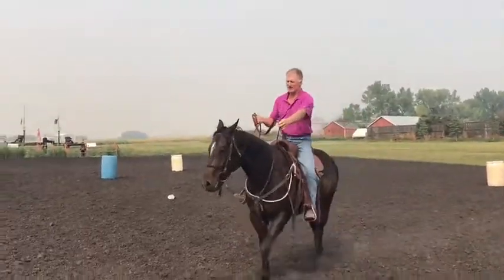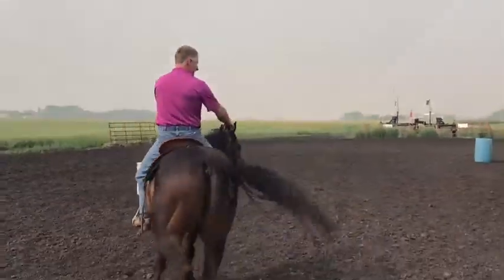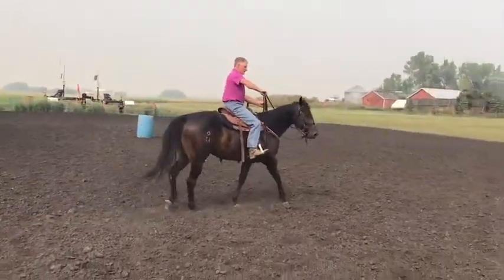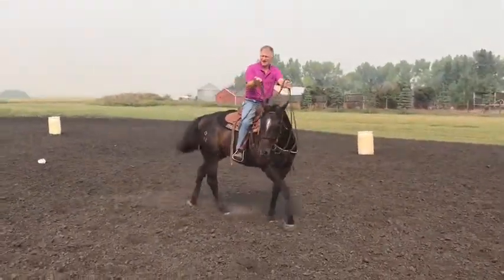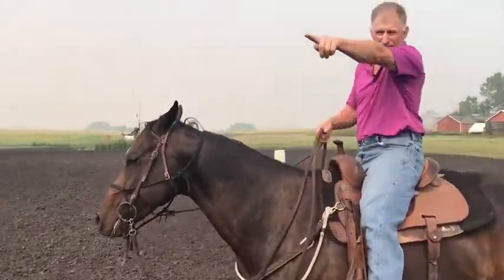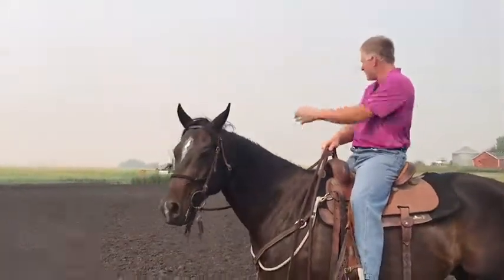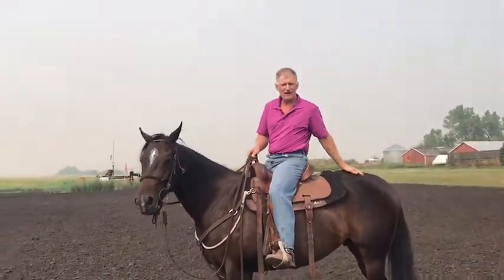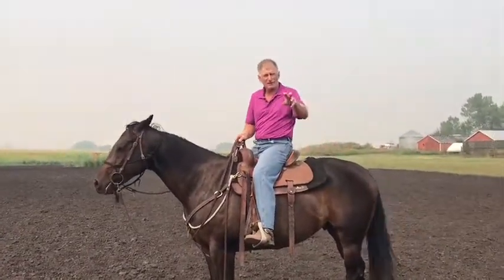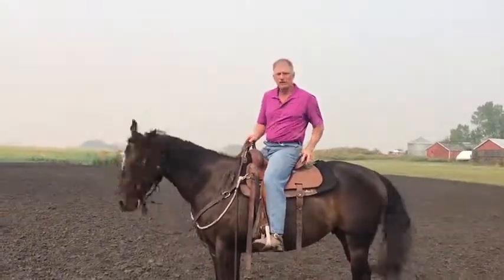So when I come through the middle, this is a really sophisticated move. When I come in here and he's falling towards home and I give a direct rein, I've got to push and lift his front end up, just like there was that move for that barrel right there. So that's the only thing I'm going to add in that I couldn't really say while we were on the move. For right now, Tess, we're going to come back some other day after we see how you put this in writing, and do a lot more.